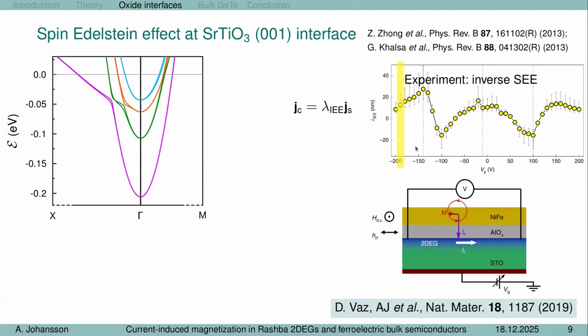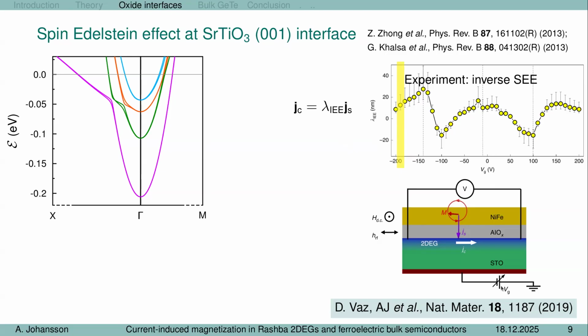Yeah, so as I said, the Rashba features motivated experimentalists to study spin charge interconversion in these systems. And our collaborators, the group of Manuel Bibes, did not measure the direct Edelstein effect, but the inverse spin Edelstein effect. So they did a spin pumping experiment to inject a spin current into the 2-dimensional electron gas here between STO and aluminum oxide. And then they measured the charge current, which is induced by the inverse Edelstein effect. And this conversion is characterized by a quantity lambda. And this quantity tells you how much charge current is generated if you inject a spin current.